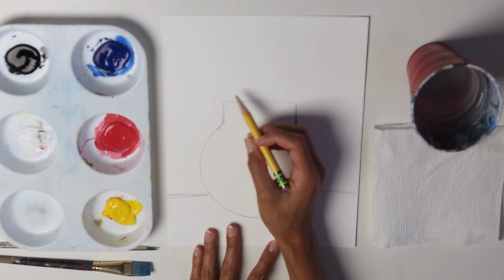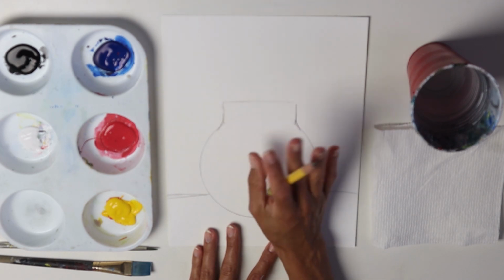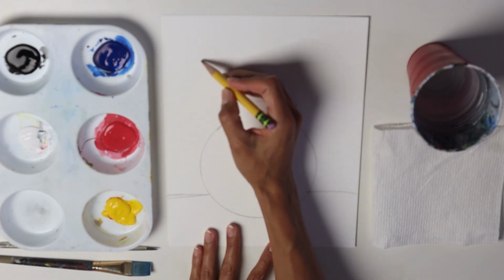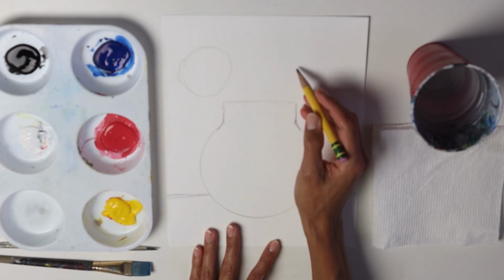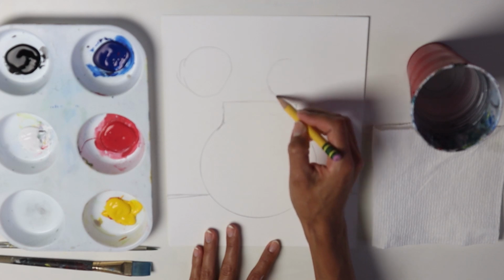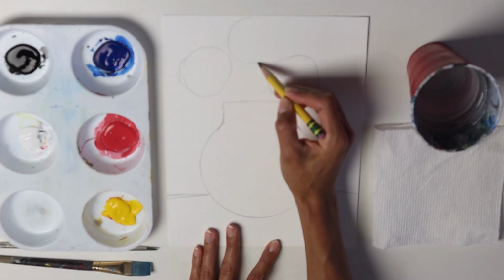All right, now let's draw our flowers. Our flowers are gonna be pretty simple. We're gonna make them fun and easy. Just give me a circle, doesn't have to be perfect. Actually, I prefer it not to be perfect. Let's put some circles around, little wiggly circles.